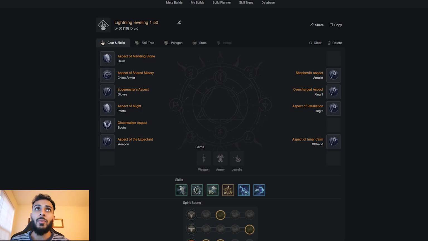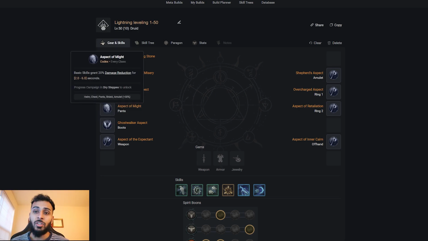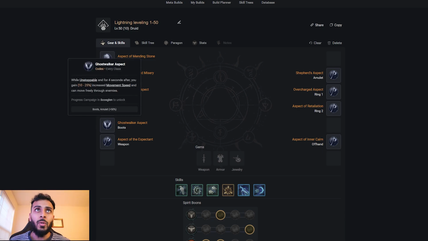Then we're taking Aspect of Might. This is just going to give you 20% extra damage reduction, so just one of those basic modifiers to help you be a little tankier. This one's quite tanky. Then, as mentioned, Ghostwalker aspect.